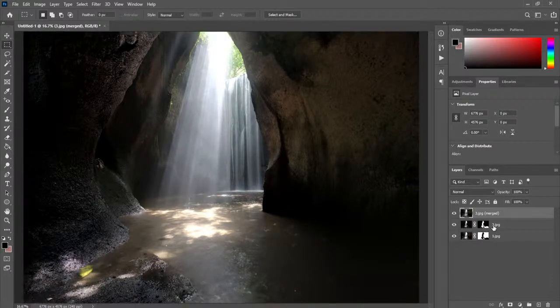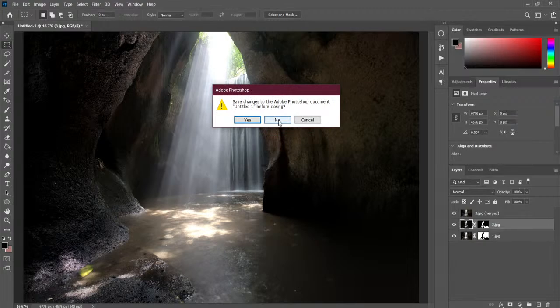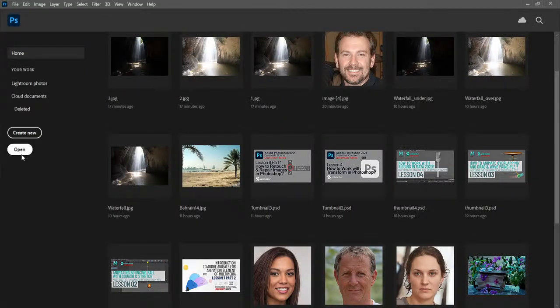So that means the order of layers doesn't matter, because Photoshop will calculate its own order and create the best looking file for you. So it doesn't matter if you change the order of your layers. So I hope this part is clear. Now let's see another scenario here.